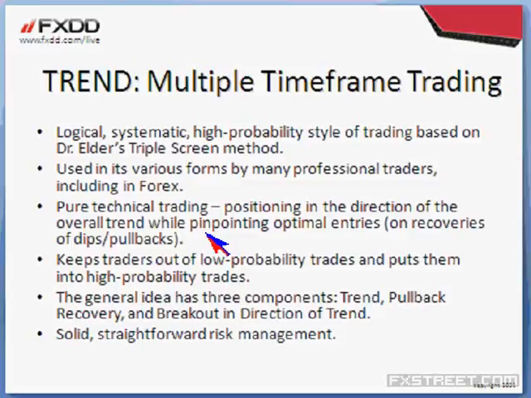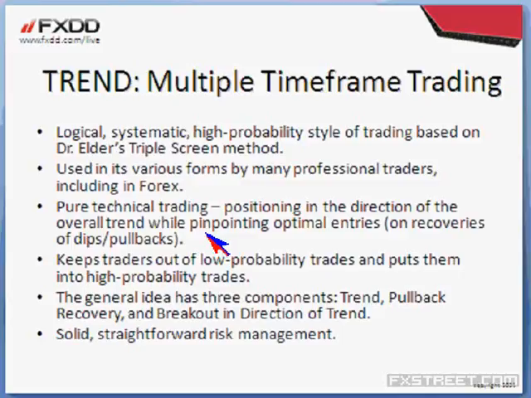Now, the same thing applies to a downtrend. If you want to go short in a downtrend, you're looking for minor rallies within the downtrend, and you're looking to short those rallies. But just because the rally occurs does not mean you're going to short it. What I'm looking for is a recovery of a rally, which means that it starts to go back down in the direction of the overall trend. So that's what I'm looking for. And this is purely technical trading.